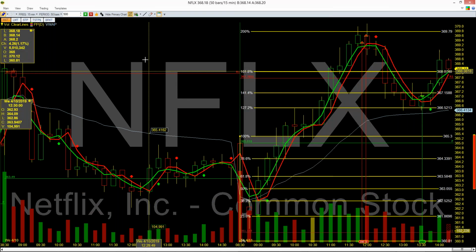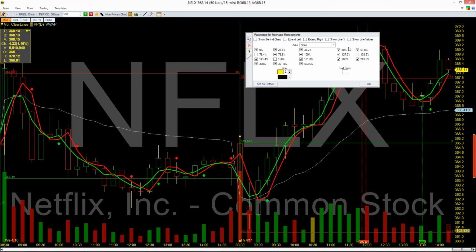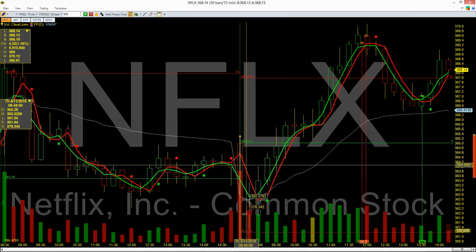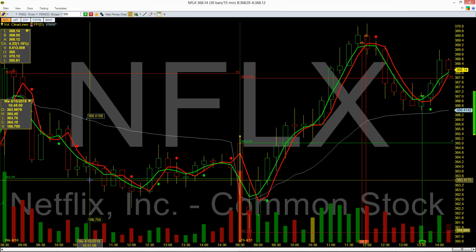That will draw. Now, the first time when you do this, you're going to see something that looks like this. It's going to be basically this one yellow line, and that's it.